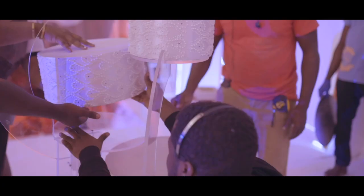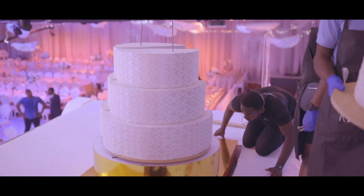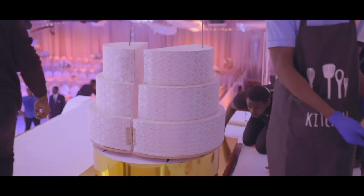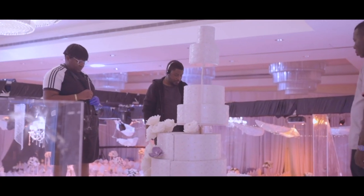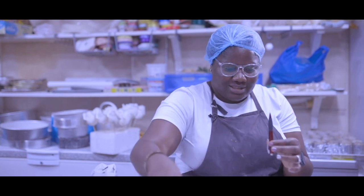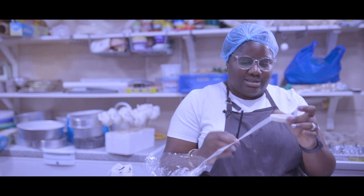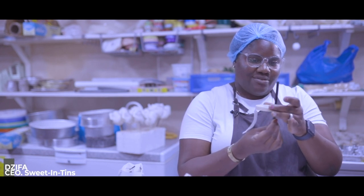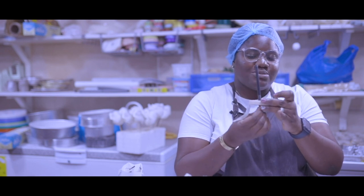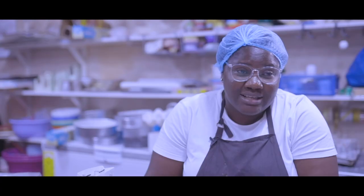The complexity comes from the armature and the floating tiers — how do we get the cake to open with things floating around while the cake is also rotating? The cake is rotating and ascending at the same time. So imagine the cake coming out of the structure, rotating all the way to the top, and then sitting — and then it begins to open. The opening projection is about a minute, slowly, slowly, slowly.